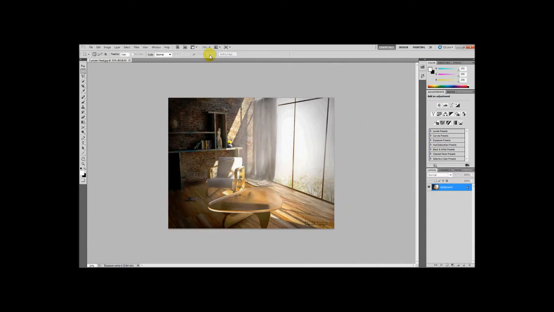Go back to 25. Over here you have your workspace switchers. Right now I'm on Essentials. You usually want to be in Essentials, at least in my experience. Painting is for digital painting with the tablet. You have a few others over here, but overall, Essentials is a good start, is a good place to be.